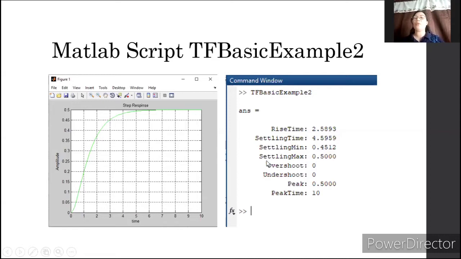Okay, yun yung settling max natin. Nag-settle siya sa 0.5. So that's the steady state response, while this portion is the transient response.